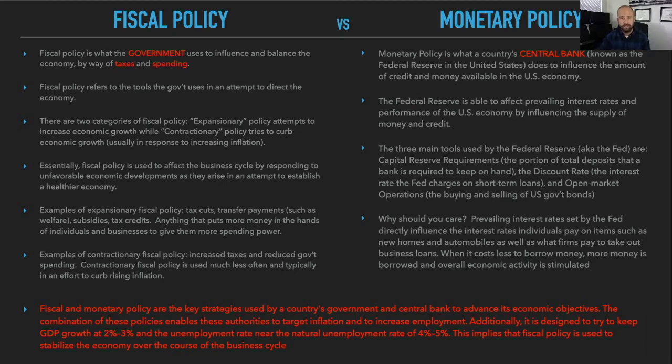There's also recently been monetary stimulus efforts by the Fed. The Fed has used all three tools at its disposal to try to support the economy. First of all, they've lowered the capital reserve requirements, which has the effect of increasing the amount of money that banks have available to lend out to individuals and businesses. They have also reduced the discount rate to next to zero, which has the effect of lowering prevailing interest rates and making it cheaper for individuals and businesses to borrow money. Lastly, they've been engaging in open market operations by buying U.S. treasuries. This increases the money supply and injects cash back into the economy.